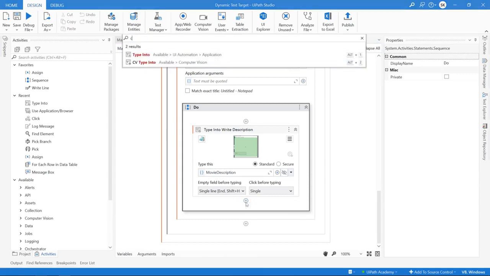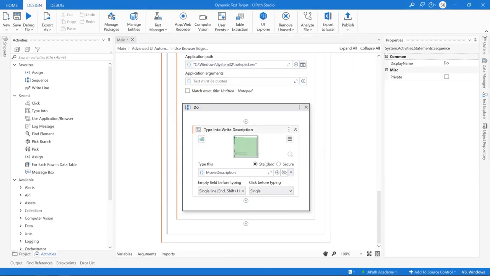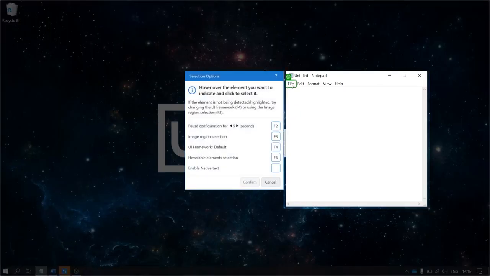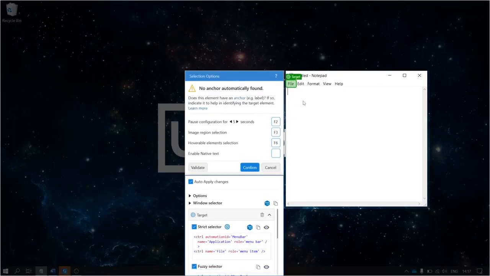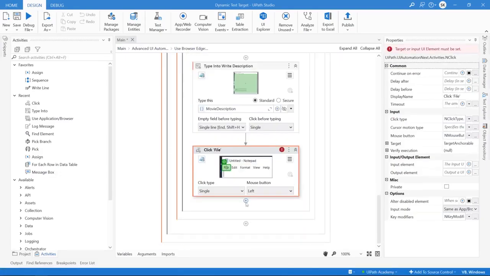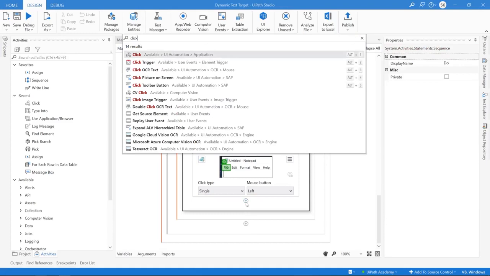Next, let's add a Click activity to click the File option. Let's add another Click activity to click the Save option.